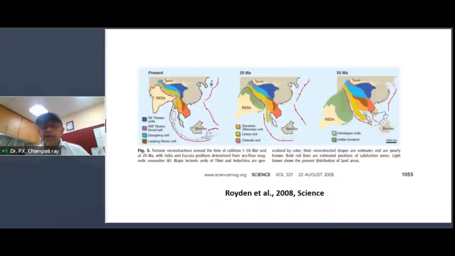Now we'll come back to the Indian plate. So we have seen that the Indian plate is moving in a linear fashion. And there is a theory that the Indian plate is not only moving in a linear fashion, but there is a rotational component to it. Some kind of anti-clockwise rotational component is also there. This was postulated, and later on using the GNSS analysis and GNSS survey, we have proved that yes, there is a translational motion. Along with that, we have the rotational component, in which the Indian plate is moving in an anti-clockwise motion.